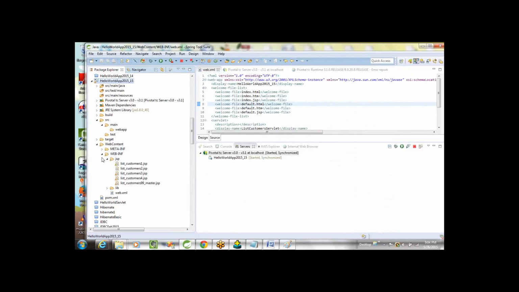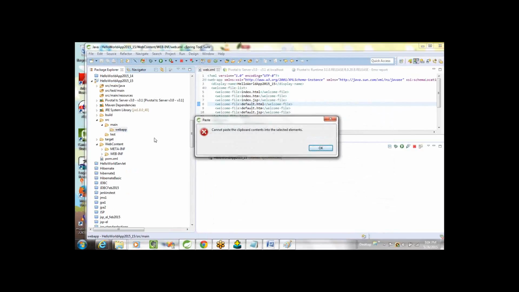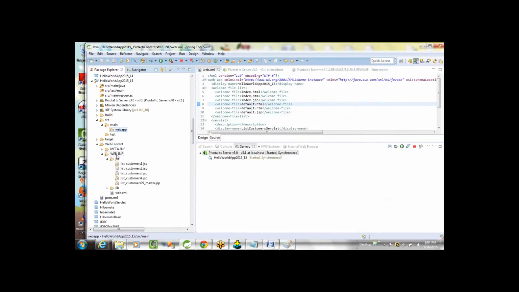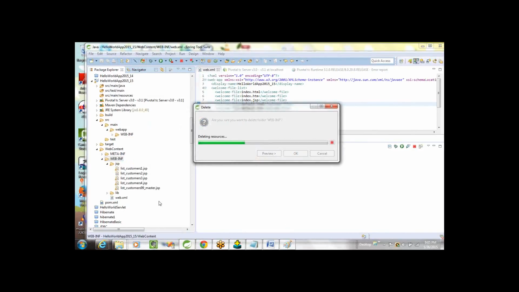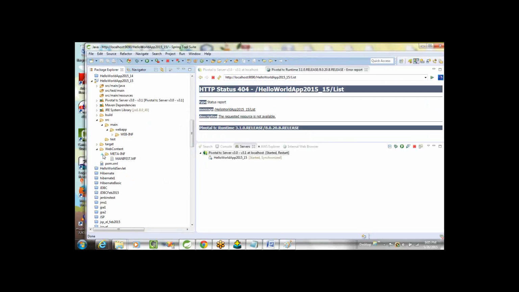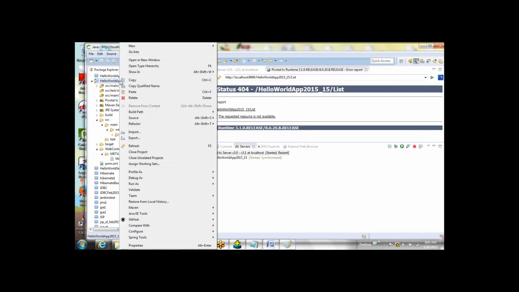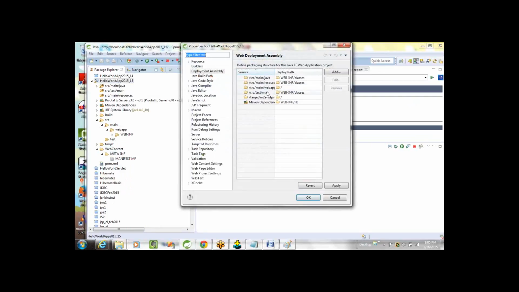So src/main/webapp, what you need to do is you just cut this or copy this, go put it here. Let me copy this and then paste it here. Now src/main/webapp, all of this, and now I'll delete this web content. It doesn't matter whether you keep it or not. Even this one can be safely deleted because it doesn't matter where you put it. Now, see here. src/main/webapp is where it goes to slash.